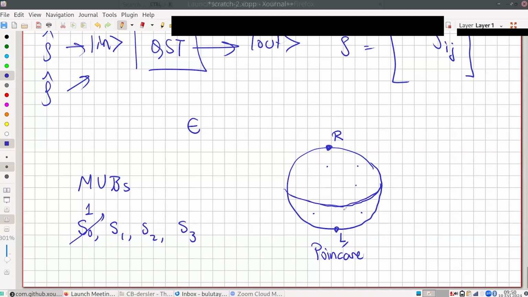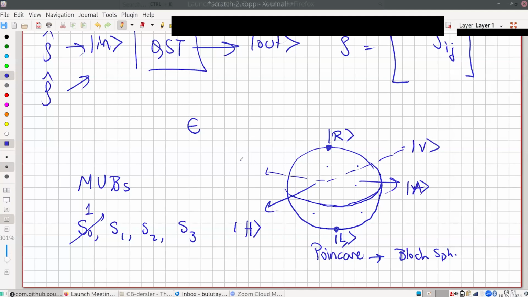When quantum information took over, all of these were also used in the Bloch sphere analogy, and it is one-to-one actually. You have these mutually unbiased bases like the horizontal and vertical and diagonal, anti-diagonal bases. Sorry for this. This is the vertical basis. This is A. This is D. Whatever. Okay.